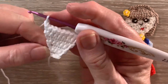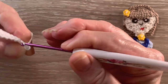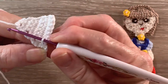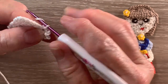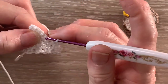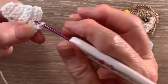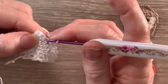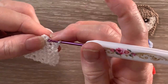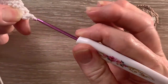For row 8, I start with one chain and turn. I work a slip stitch in the first stitch and then work 2 chain and slip stitch in the next stitch. And I repeat that across the bottom, 2 chain and slip stitch in the next stitch, right across the bottom. I've got 1 to go, 2 chain and slip stitch in the last stitch.